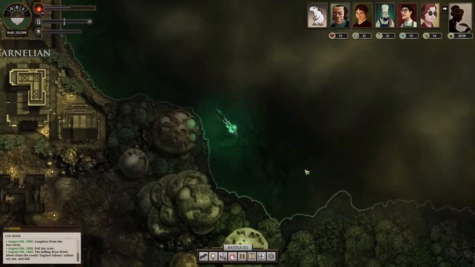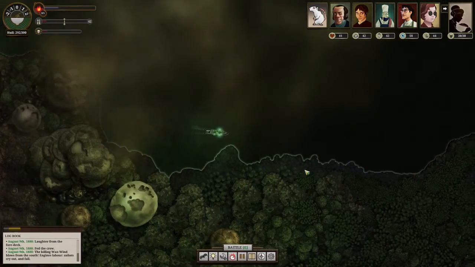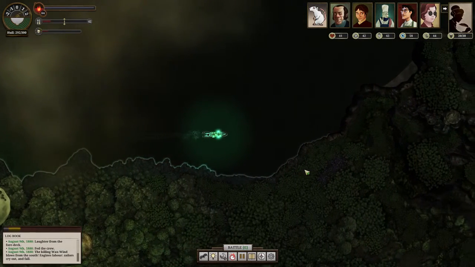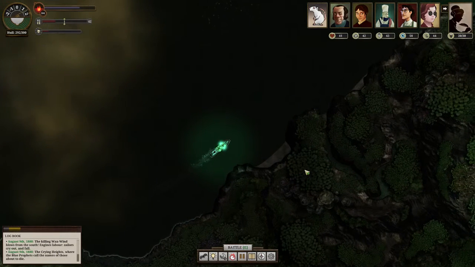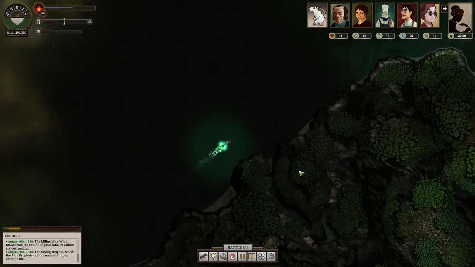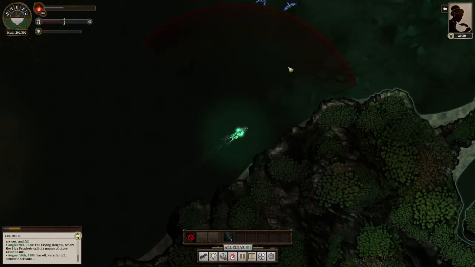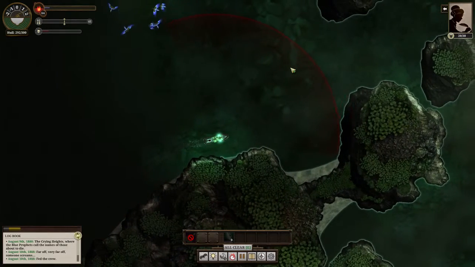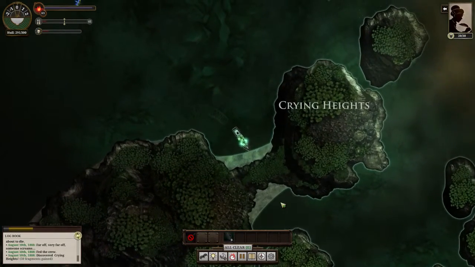Killing Waxwind. I hate the Killing Waxwind. The Crying Heights, where the blue prophets call the names of those about to die. Oh god, there's the blue prophets. Now those things I don't think we can fight, because they have like 500 health. They will probably wreck us. Do you think this is an archway right here that I can go under? Nope, it's not.